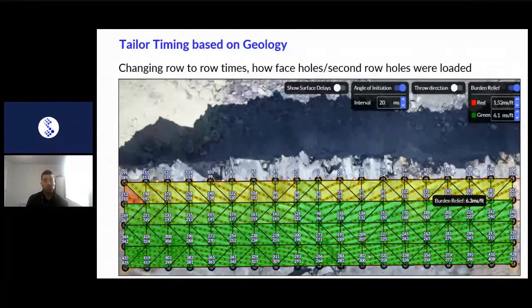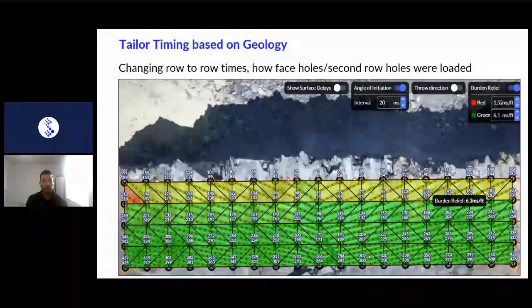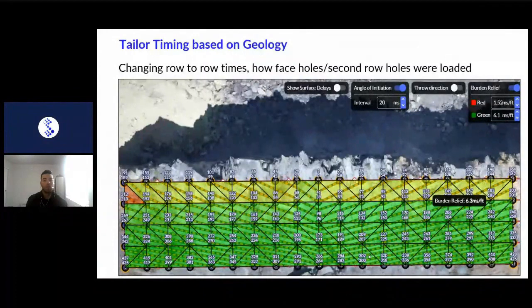And this is all due to the geology on this site changing the original plan that we had, and being able to measure that and adapt to it, making the changes for the safest outcome. This shot ended up coming out great. Good fragmentation, no fly rock, which was our main concern after looking at that borehole probe information. So overall, being able to collect the data, bring it all into one place, and carry out the loading and the timing and the measure while drilling data was a huge time saver, but it also saved us the cost of a potential fly rock or excess oversize within the shot.